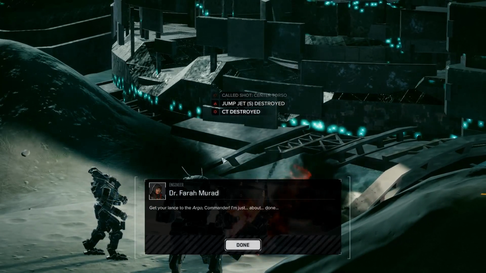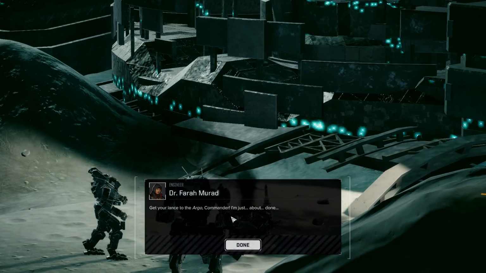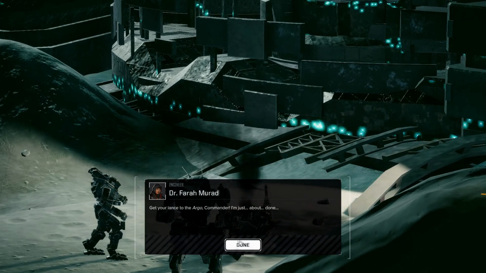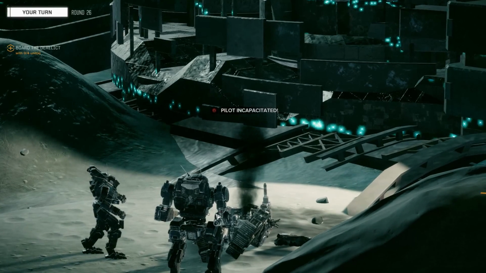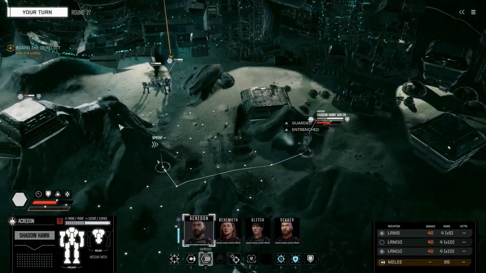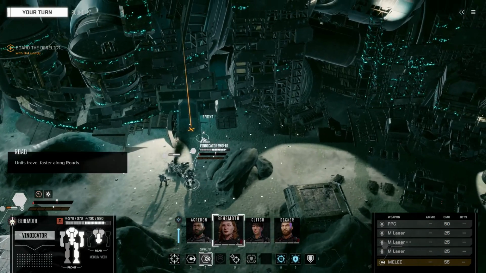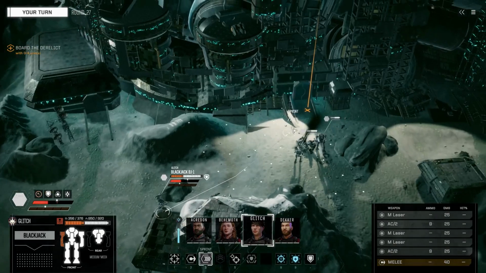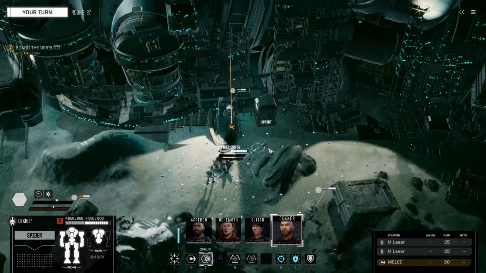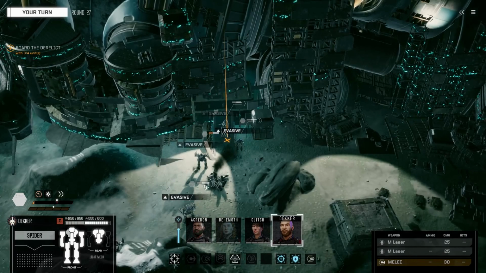That looked good. Great. Get your allowance to the Argo commander. I'm just about done. But I have to say, this wasn't exactly smooth. I made so many stupid mistakes.